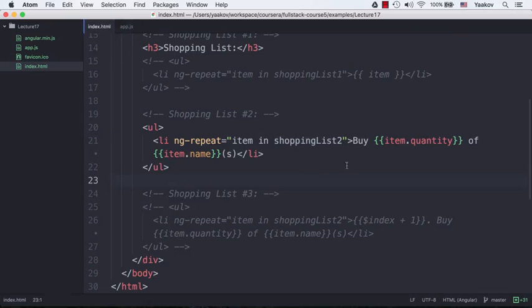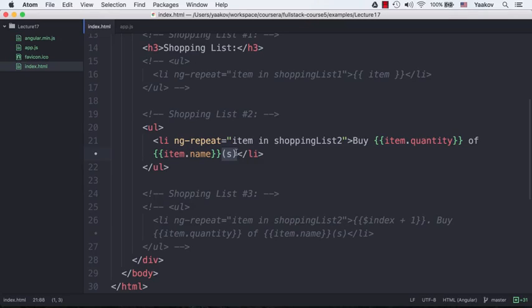So in this case, each item in the loop of shoppingList2 is going to represent the object, not just a particular string. So when we interpolate it and say something like buy item.quantity of item.name, we're able to traverse the JavaScript object in its usual way using the dot notation, and interpolate it with double curly braces.